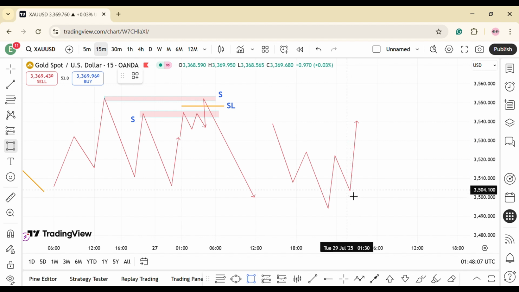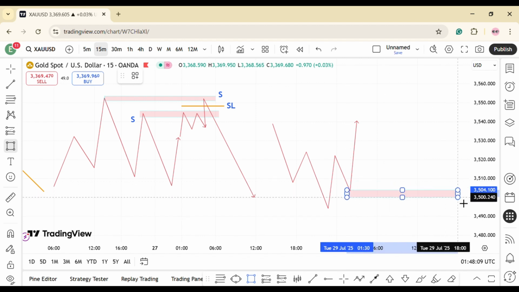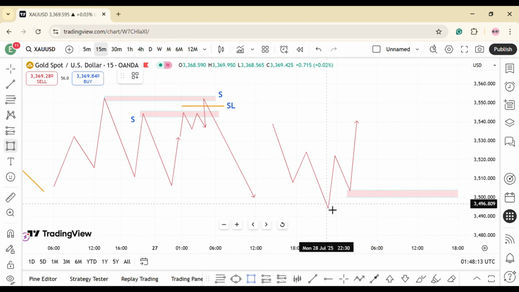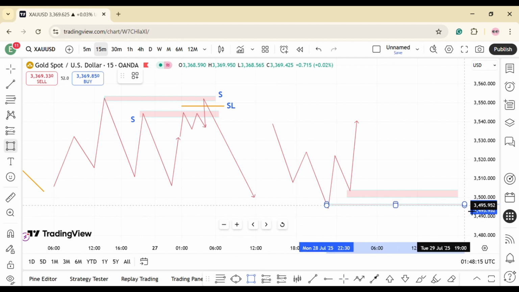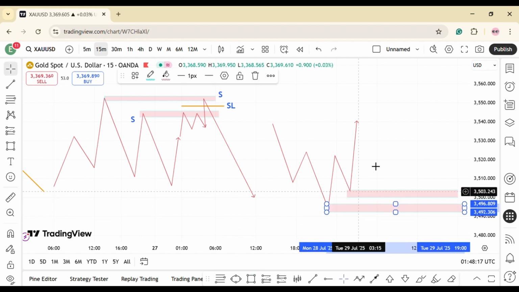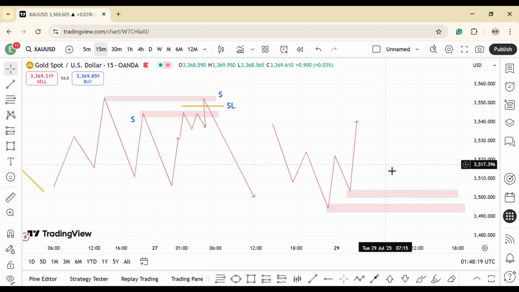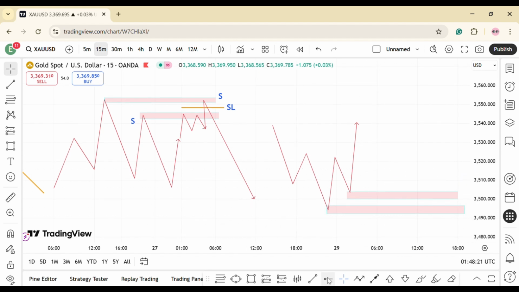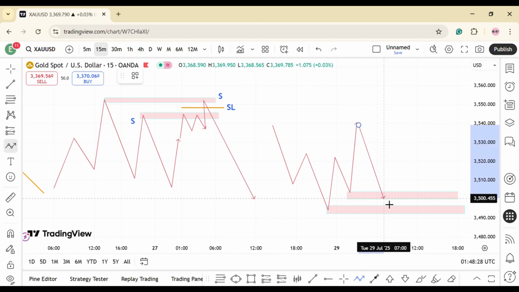Oh, when market gets to this demand zone, I'm going to take this trade. Then you mark it out. Then this is what market will do. You be like, okay, this is it. Market will pull down back to this zone. You will be like, okay, market is holding. The market might do something like this, push up and this.